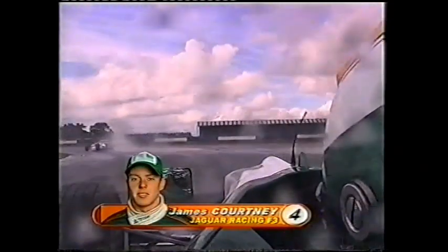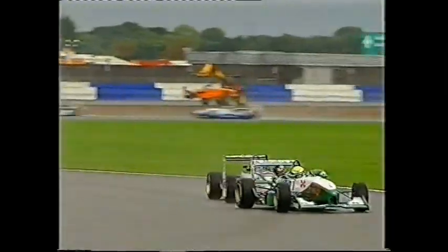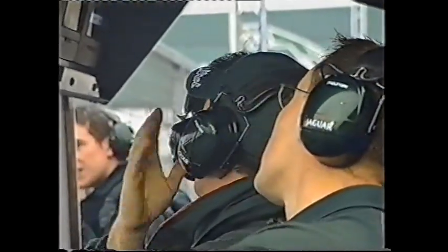And we're on board with James Courtney and chasing after Andy Priaulx. You can see, can't get the power on early at all through Brooklands, and now has to wait as he comes round Luffield looking for grip, and here comes Anthony Davidson attacking. Well, Courtney got that corner wrong last time, and again this time. Halfway through, he suddenly finds there's no grip and the car's pushing right out to the outside. Davidson did have the grip, came inside him, and Ben, they may have had a great dry setup, but the Jaguars look horrendous in the wet. Yeah, you could see he was correcting it all the way through Woodcote, and the Jaguar team not at all happy to see this happening.